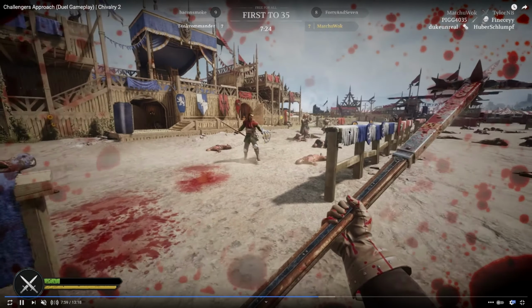But it was a good play by him. If it had hit, that would have given him the advantage, but in this case he missed, and so I was able to punish it with an attack. I come in with a heavy attack. Oh, he holds up his parry. You can see I drained most of his stamina here, so at this point I'm really going to try to take advantage of that and knock this weapon out of his hand.